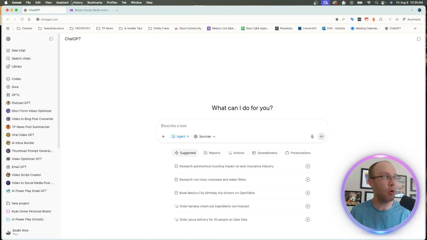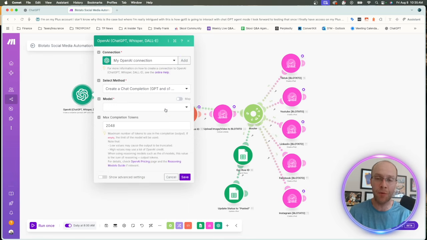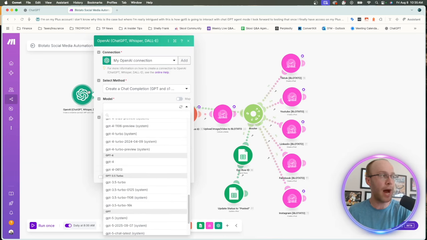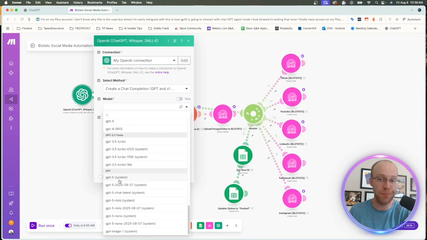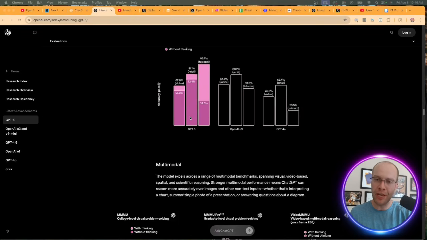And on a similar note, inside automations, we can now use GPT-5 via the API. So I'm on make.com, but this should also be applicable to N8N, Gumloop, Zapier, etc. When I pop open the OpenAI module, I now notice GPT-5 models readily available. So in this automation, for instance, where I'm automating my entire social media system, I'll leave that tutorial in the description below if you're interested. I can now leverage these GPT-5 models using the API, the system, the mini, the nano. So I'm going to have to dive into this on the API side and explore how GPT-5 works in that regard.